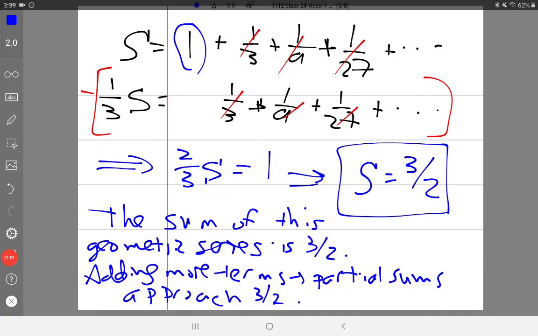And remember that we discussed in some prior videos, the notion of a series adding up to something, the series converging to a particular sum, means that as I add more and more terms from the series, the partial sums, the running totals, keeping track of the total sum as I add a bunch of the terms together, will approach that sum value, the 3/2. They'll get closer and closer and closer.